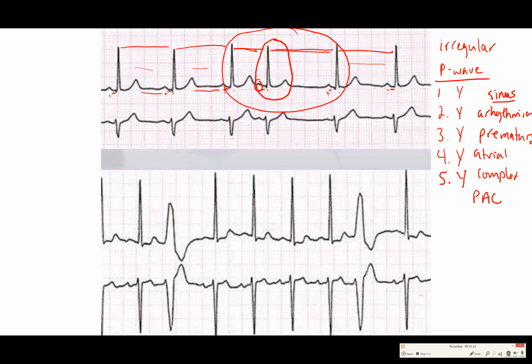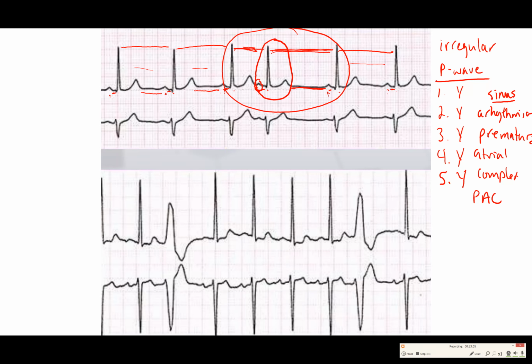It came early. And what you'll often see is when you have a premature complex, you then have a longer T to P interval on the next beat. So you have a short followed by a long, which is what you see here. So this is nothing to worry about. We see these all the time if you take ECGs or look at people's rhythms, and it's really nothing to worry about. You might even feel them yourself sometimes if you feel like your heart did a couple of beats in a row or something. But there's no danger there, so we wouldn't worry about that.